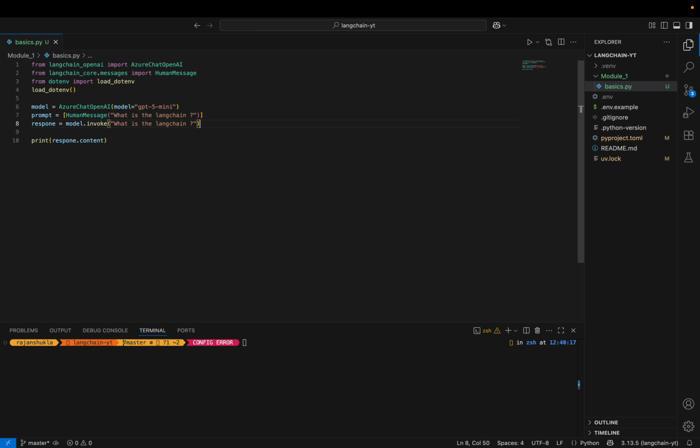And what we will do, we'll remove this line from here, and this time we'll pass the prompt, and the rest of the things are the same. So we'll run the code and see.